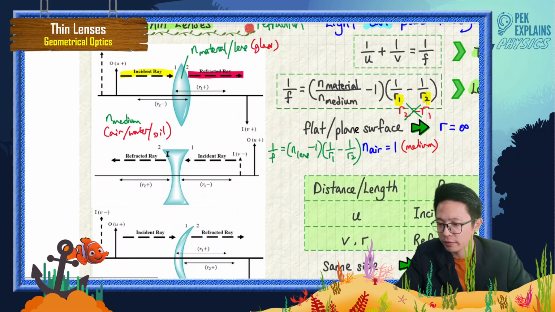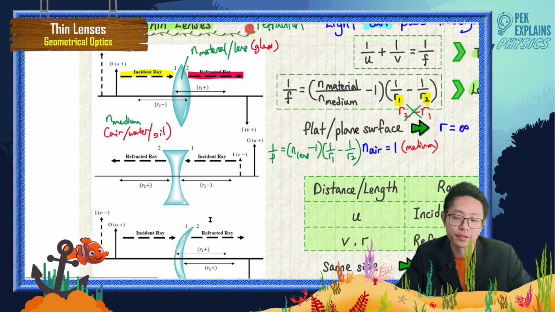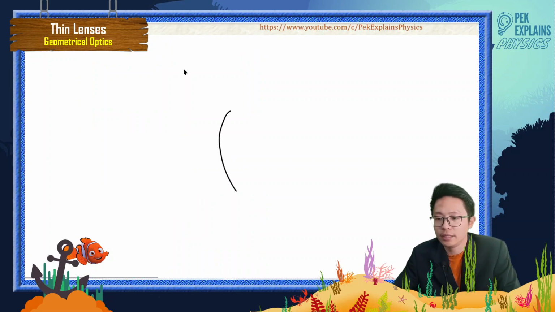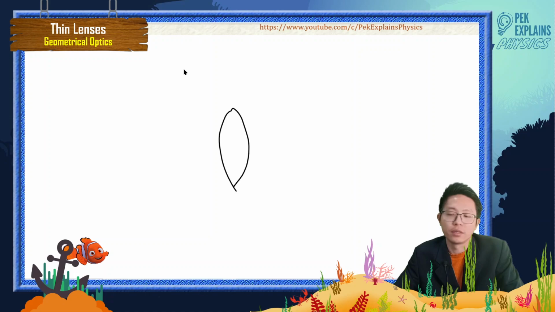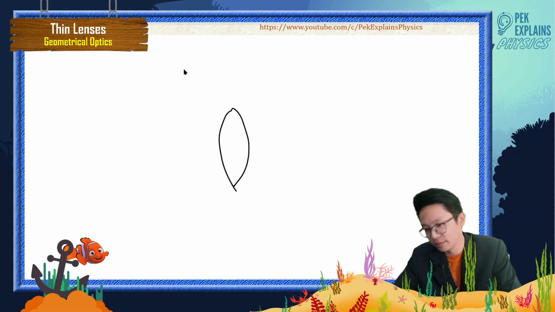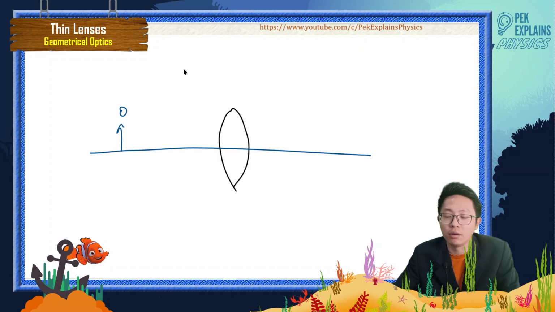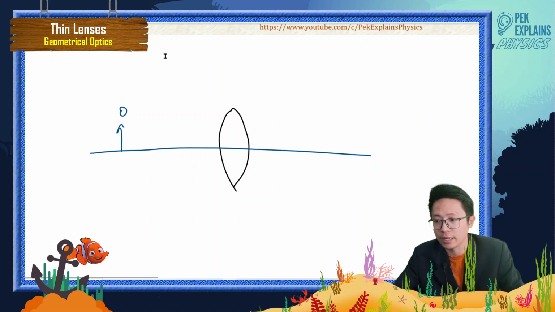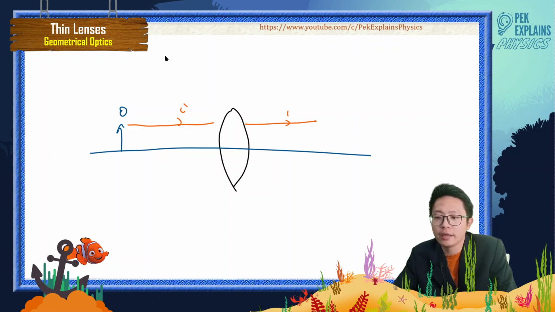If the object is at the other side, then the other side is the first surface, and this surface becomes the second surface. I can show you over here. This is the convex lens. So if my object is over here, it depends on the object. You can place the object at the left hand side or right hand side, anywhere. So my method is you must first draw the incident ray and then the refracted ray.